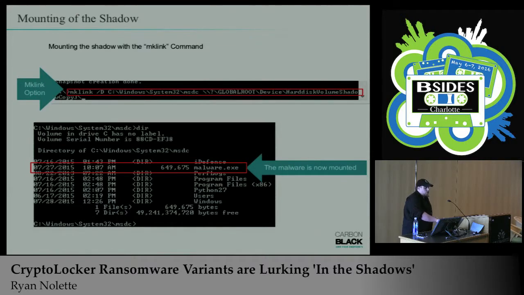What we're doing here is we're creating a symlink between this new directory that we just created in System32 and that shadow copy of the root C directory. The malware, the binary, is now placed in the root of the shadow. So inside the shadow copy, C/malware.exe is the actual legitimate path of this.